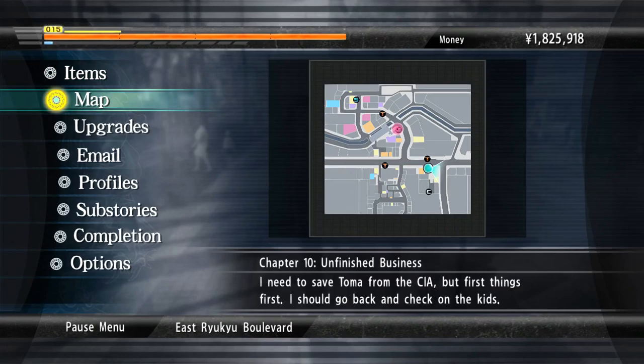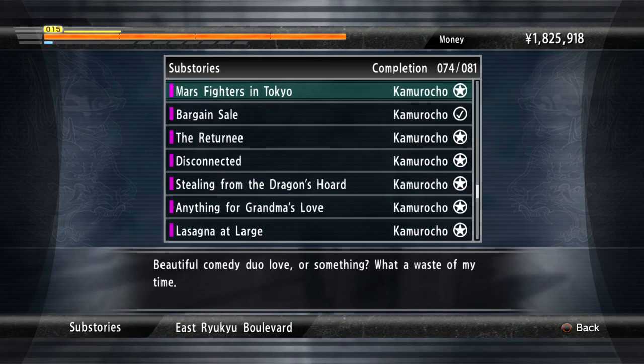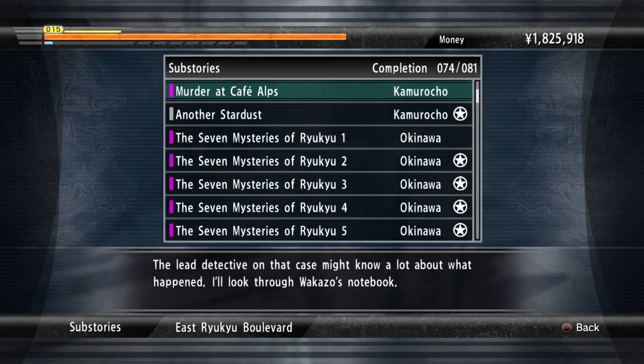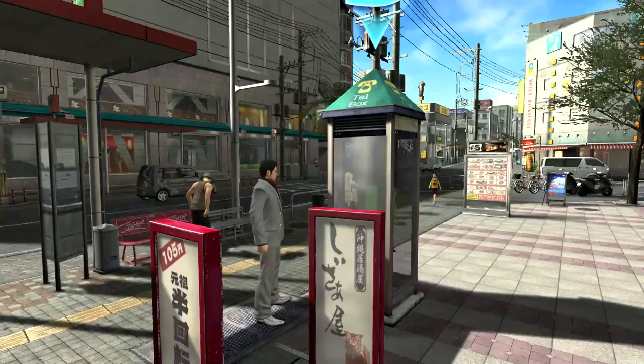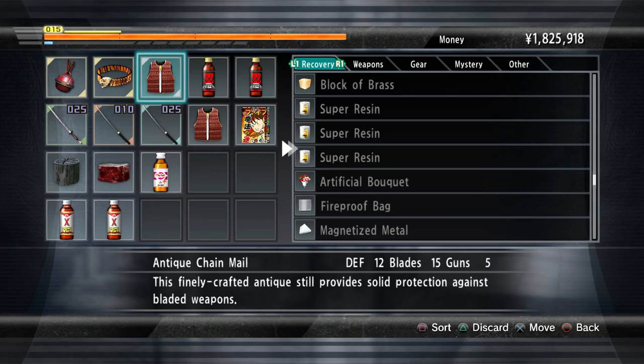Let's do one more past the sub-story menu, because it's the best I can do. Nope. That's the wrong zone. Kamurocho, Okinawa, but only at nighttime, and that's it. Yeah, I did it. I have caught up on every single side quest that I currently have access to, as far as I can tell. Except for all the secret ones, obviously. I just pursue the ones I find. But all the ones I've started are done. I could have not paid for this, no!